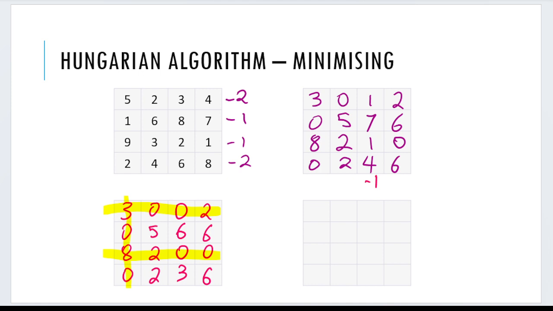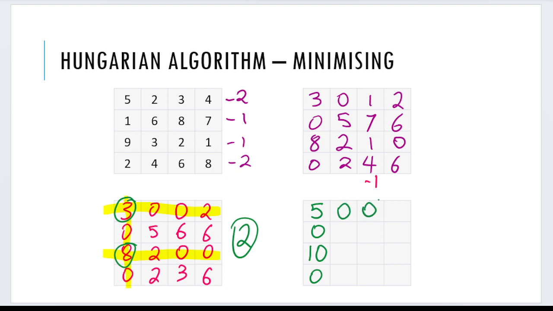We have got, out of our uncovered numbers, 5, 6, 6, 2, 3, and 6. 2 is our minimum number. So what we are going to do is add that to the 2 numbers that are covered by 2 lines. So that is going to give us 5 and 10. Everything that's covered by only 1 line does not change.